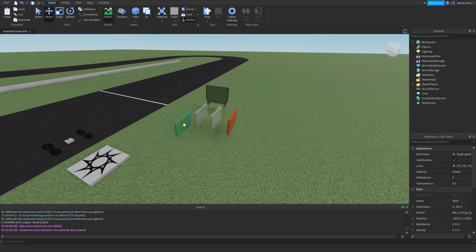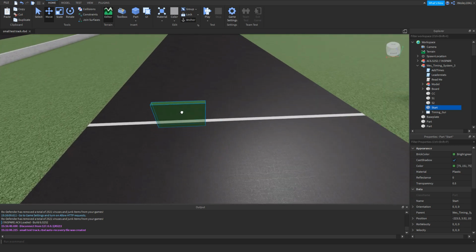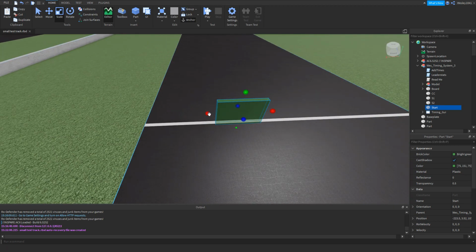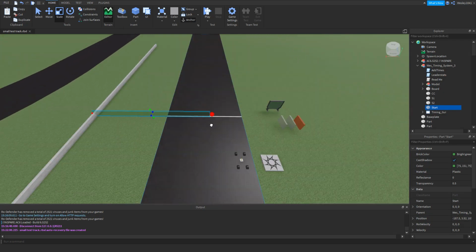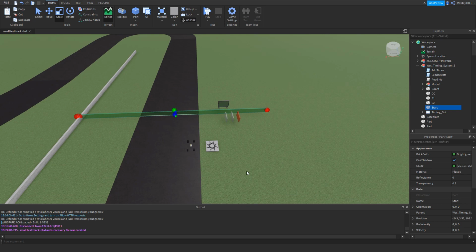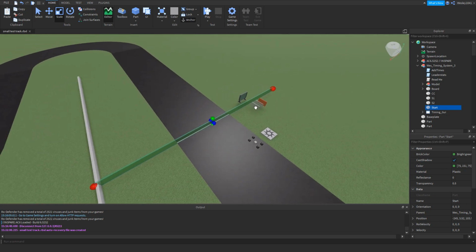And then what you have to do is move this green part over here to the start finish line of your racing track. You also need to make sure that this part extends from one side of the track to another, including the off-road, so people can't drive around it. In my case, I don't have a pit lane or a right side barrier, so I'm just going to extend it to a certain point where I can assume that people won't drive around it.